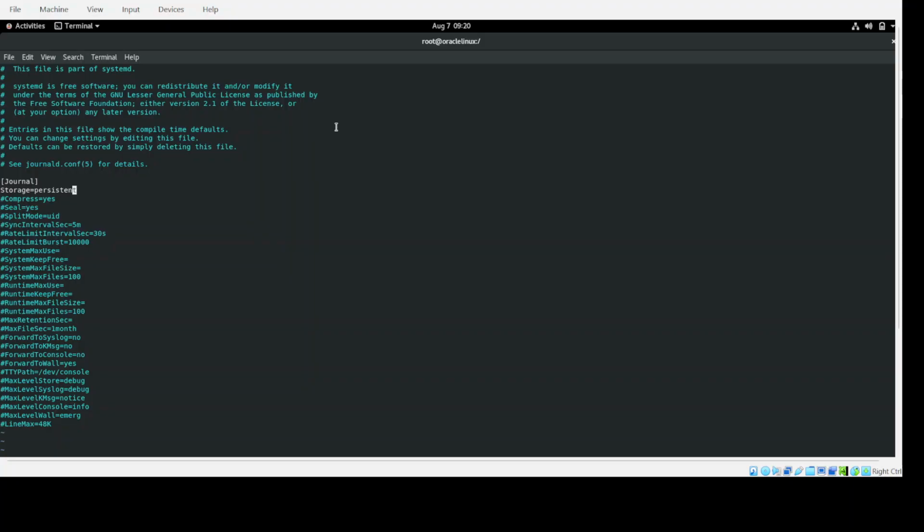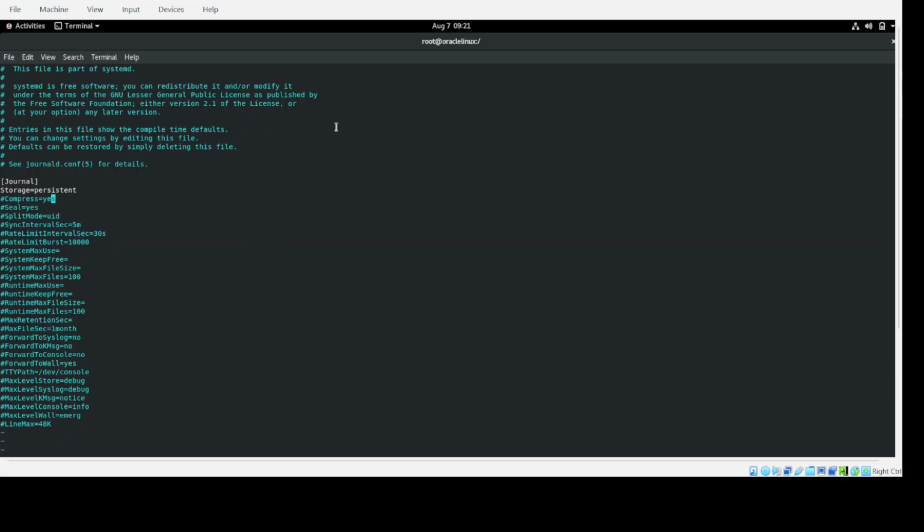If I have to set the storage to persistent, then I can use here Storage=persistent. I just remove the hash and set it as persistent.